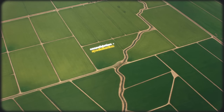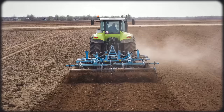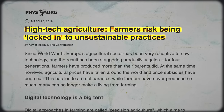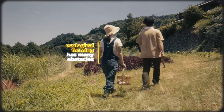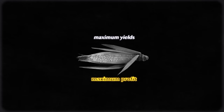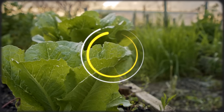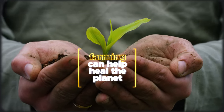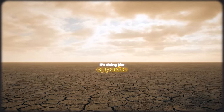All of this consolidation and simplification means that the industrial processes of pummeling soil with nitrogen fertilizer, pesticides, and planting just a few crops are cementing industrial farming as the way to farm. Climate initiatives or ecological farming techniques face a massive uphill battle to be implemented. At the end of the day, industrial farming is focused on one thing — yields for profit — a goal that runs directly counter to the path agriculture should be taking in light of the climate crisis. Because farming has the power to turn back the tide of emissions and foster biodiverse and thriving landscapes — and as we will soon see, it's done the exact opposite.